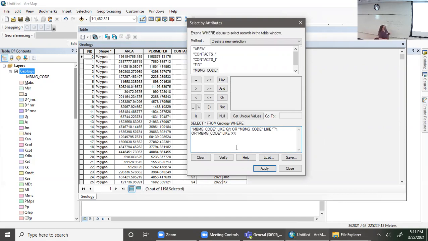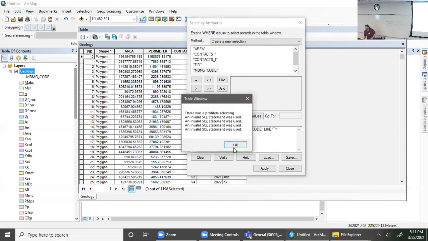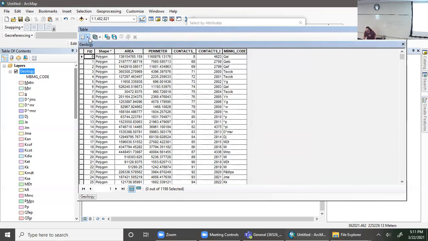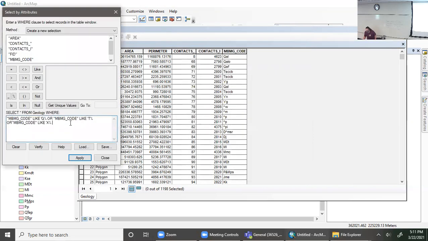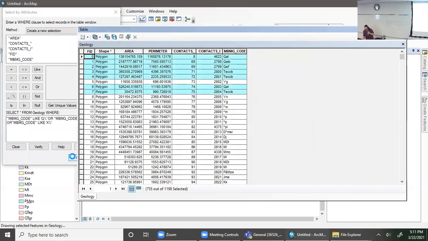This is the expression we want that will pick up either something that starts with a Q, or something that starts with a T, or something that starts with an X. Say apply. Oh, what did I do? Oh, I forgot my end quotation. And hit apply. Should pick up 755 records.